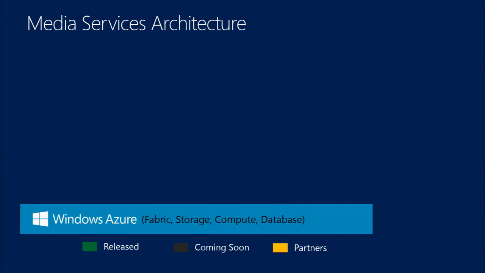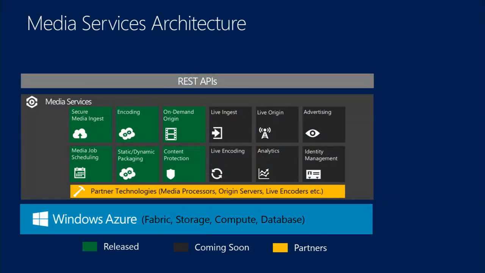Media Services is built on top of the capability of the Windows Azure platform, utilizing the storage and compute power of the platform itself. We enable people to use REST APIs to build a lot of higher-level media workflow functionality, such as ingesting your media into the cloud, transcoding it into several formats, and making it available for streaming, such as Smooth Streaming or HLS, and adding content protection, such as DRM protection or common encryption.